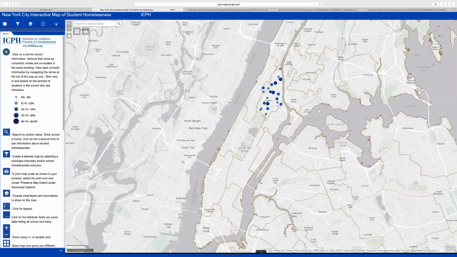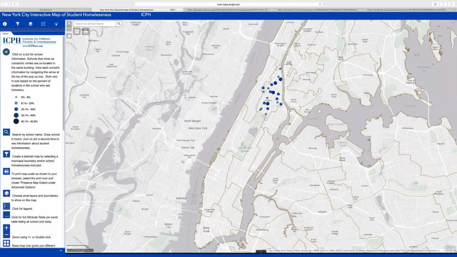Does this data include all categories of temporary housing? Is there a way to just filter for shelter? That's a very good question. So the data does include all categories of student housing. Because, in some cases, of a small number of students who will be homeless in a given school, we did not separate out doubled up versus in shelter. That is something that we're continuing to talk about to see how we can maximize that. But at the moment, that's not something that we've done.